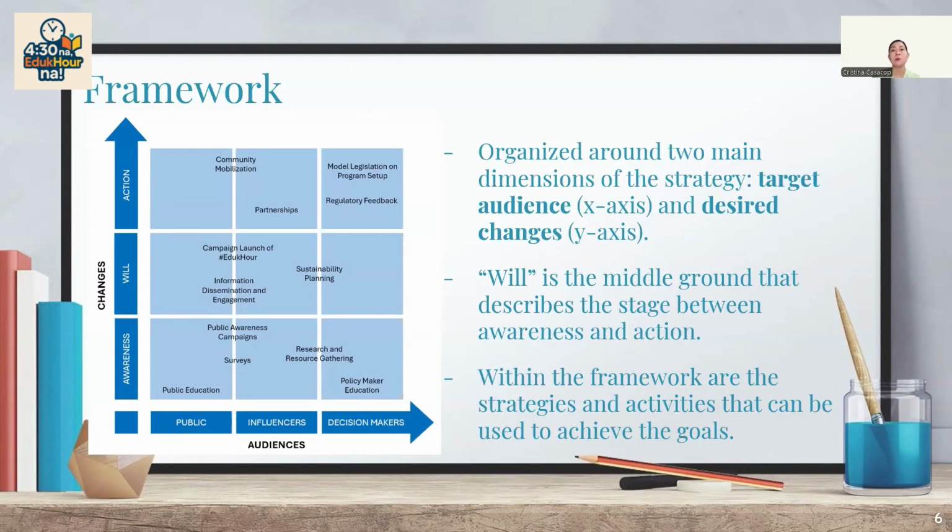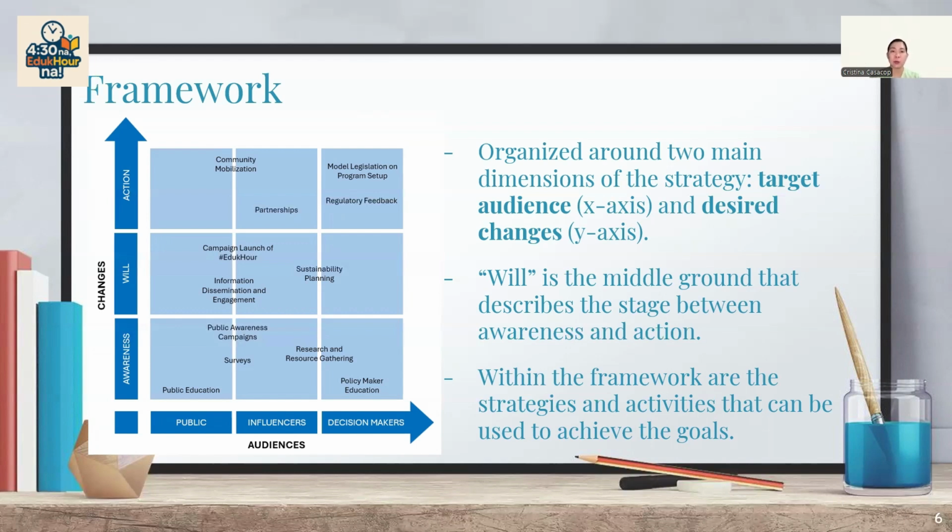And then the continuum of changes starts with basic awareness or knowledge. And then on the next point is target audience's willingness to take an action on an issue which goes beyond awareness. So will is the middle ground between awareness and action. And here we want to transform the increased awareness into action.